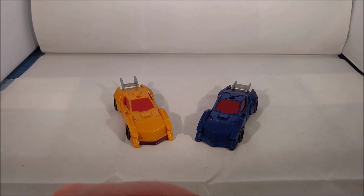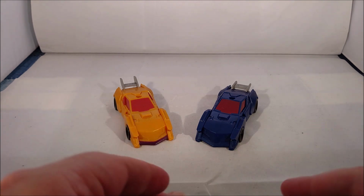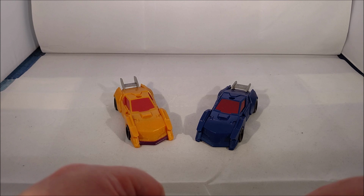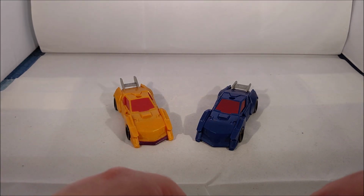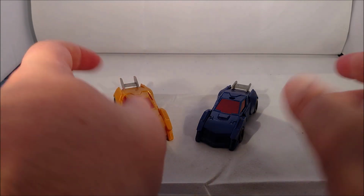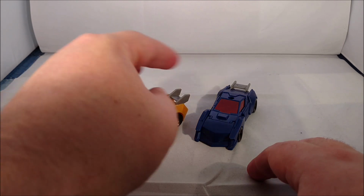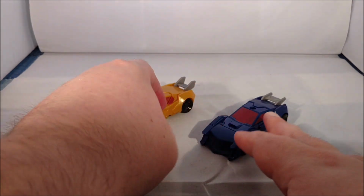Drag Strip and Wild Break we've actually seen in the cartoon already, and these guys will actually be released or re-released, whichever set comes to retail first, as Crash Combiners. And what'll be interesting is, if I remember correctly, Wild Break will actually have a traditional Formula 1 race design, which is what the classic Drag Strip used to have. So, these basically share the same mold as Ultra B's Sideswipe. The difference is there is a difference in the back fin here, as you can see.